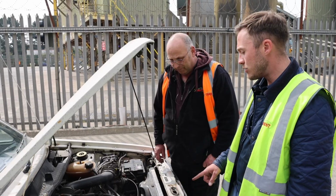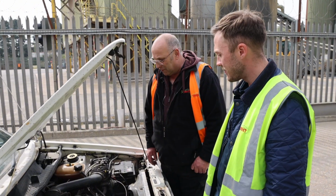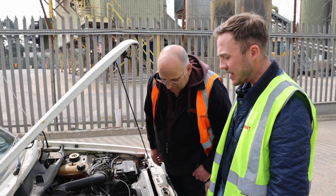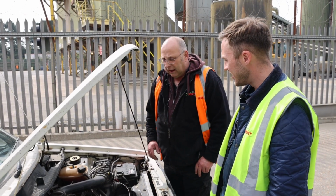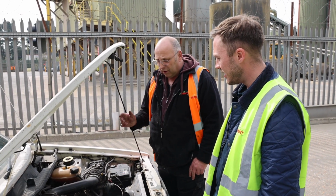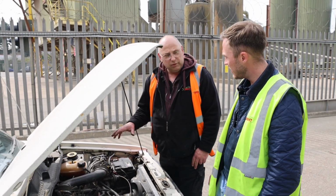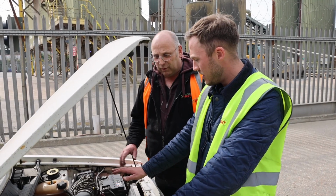It's 76,000 miles. What do you reckon about the engine? It's not sounding bad for that sort of mileage. Yeah. It doesn't look particularly nice. Would we inventory it and sell it as engine only, or what are your thoughts? At a guess, I would say we will probably inventory it as a complete unit and drop it out, and sell it as a kit with all its ancillaries and things.